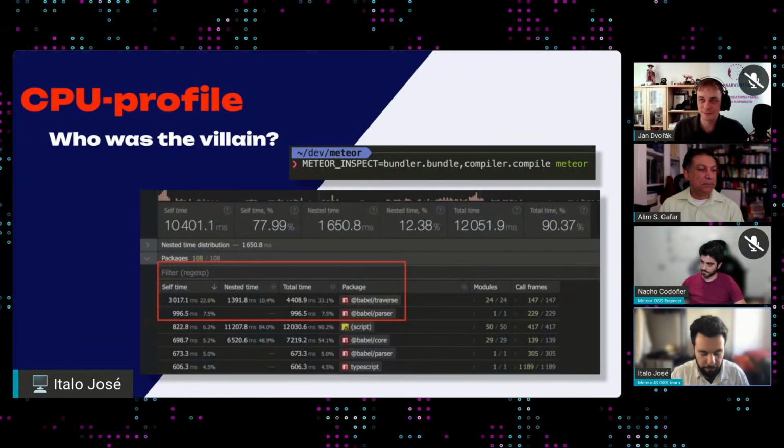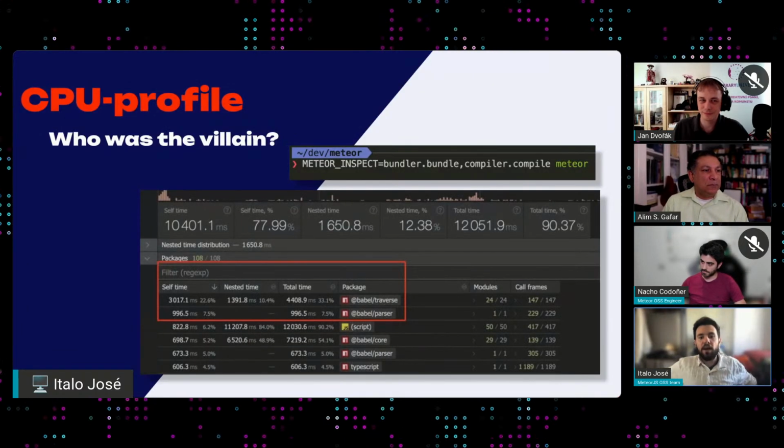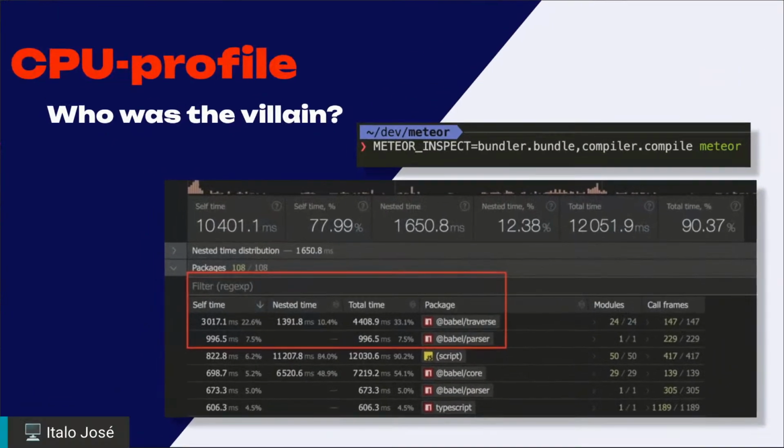So the first thing, the CPU profile. As everybody knows, our bundle and build was a little bit slow for Meteor.